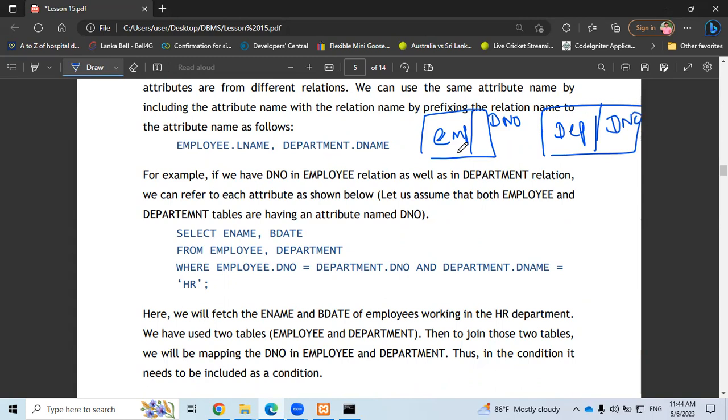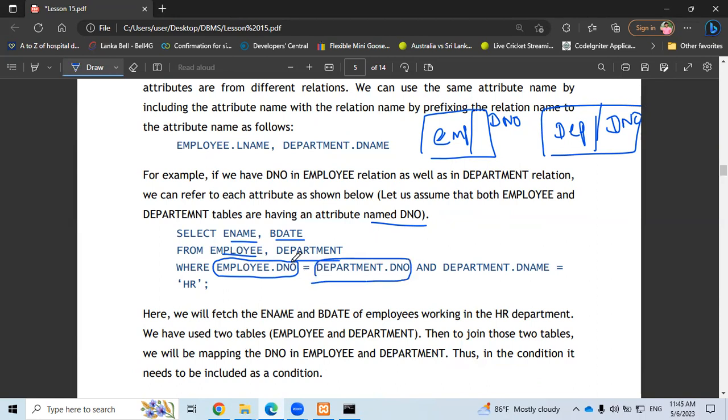All right. So now we can refer to each attribute as shown below. Let us assume that both the employee and department tables have an attribute D number. So now what we are going to do: select E number and birth date from employee and department, where employee D number, the prefix comes here, equals department D number.